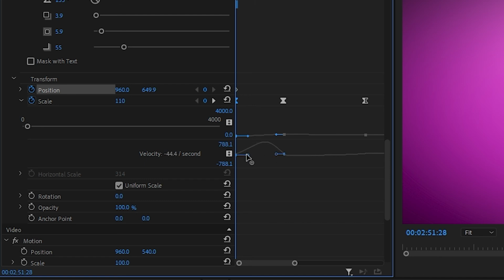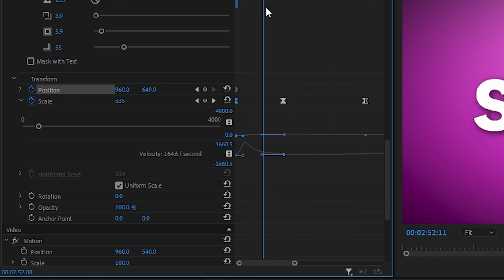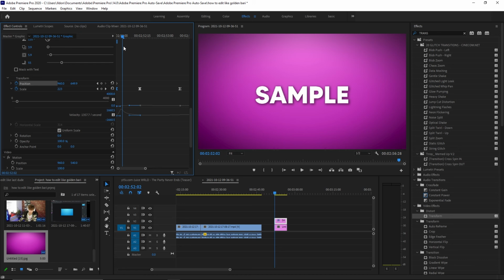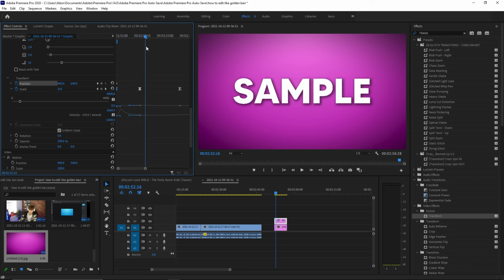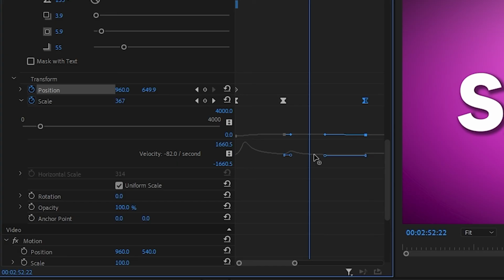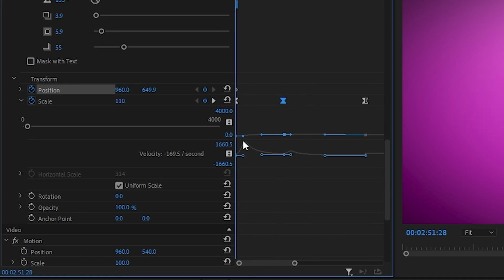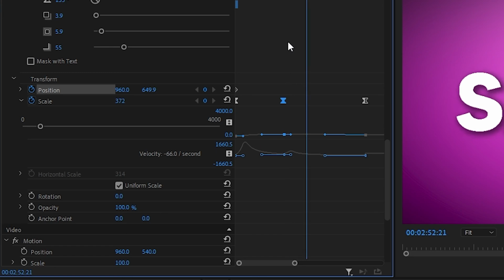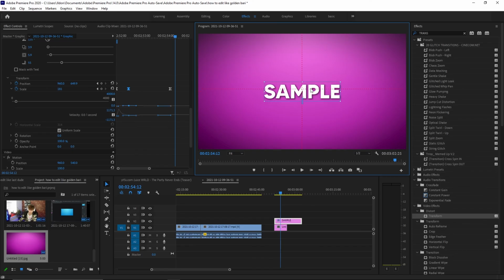Now, the way you want to angle your velocity, or the way it comes in, is you want the first one to start like the hill to be quite close, and then to fade out. See, so when it goes like this, it will reach its top peak right there, and then it will go back down to what it needs to be. And we're going to do this for all of them. So we're going to push these together. And yeah, you just want to make sure wherever this ramp bit is, it's at the start and not the end. So it gives that effect. And then we want to angle that in the middle.